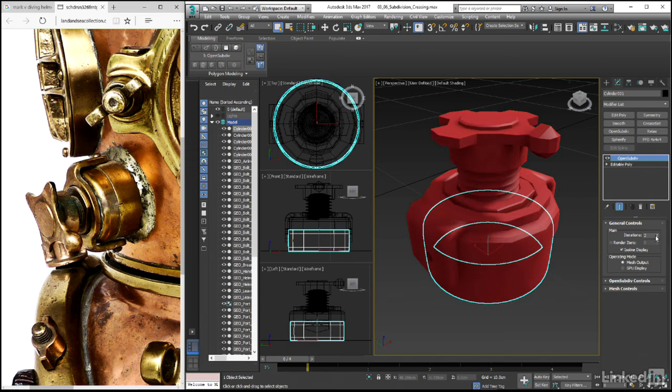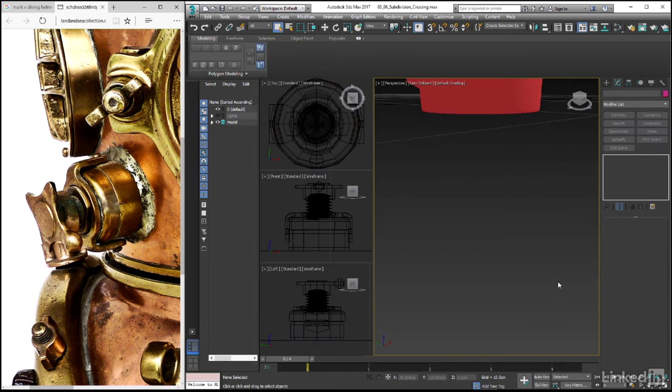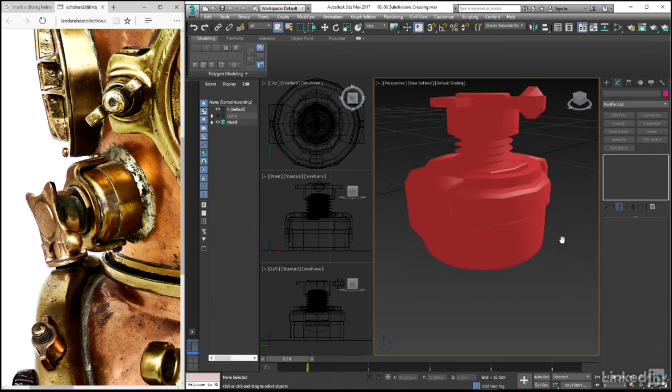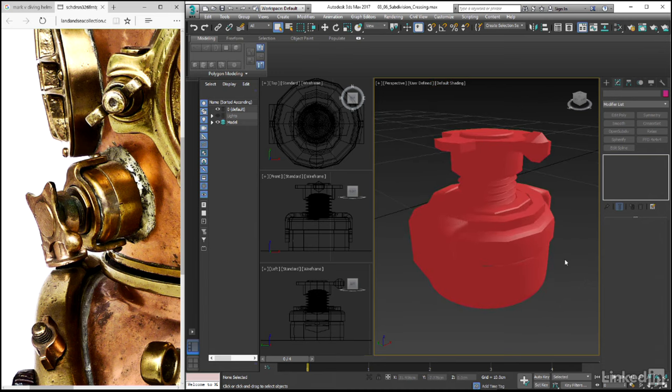And because we took the time to chamfer the edges here, you see that we are getting some quite nice creasing or rounding in those areas, and we can of course adjust things later on should we want or need to. For now though, I'm going to leave things as they are.